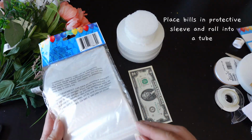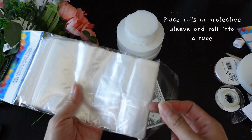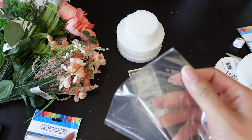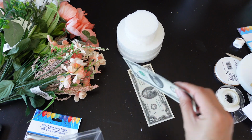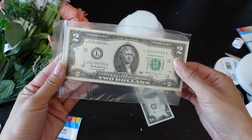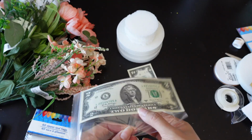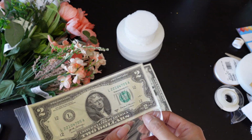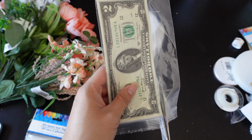So, alright, now that we have our cake base, I'm moving on to the money part and we're gonna start attaching the money onto the cake. I bought these plastic bags from the dollar store that I wanted to use as protective sleeves. I didn't get actual dollar bill protectors because for some reason they were like $10 and I didn't want to spend that much. I got really lucky. These fit perfectly in the sleeve. I just had to cut off the excess plastic and I taped the ends together that I exposed.